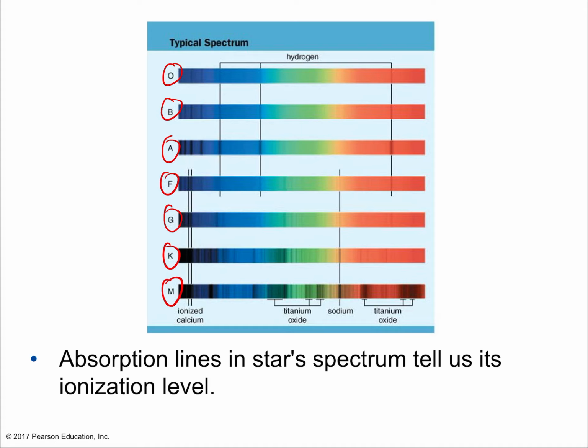Since there are other types, it ends up being very helpful that of these key types, these main sequence types, that's another word I'm going to use a lot, there are these key absorption lines, because they help distinguish the main sequence from the non-main sequence stars. As we're going to get into later, especially as we get into the life cycle of stars and the deaths of stars, the geriatric period of stars as they die, that will all make sense, hopefully, as we go on. But for now, we just want to acknowledge that we have these letters and they have absorption lines. One step at a time.